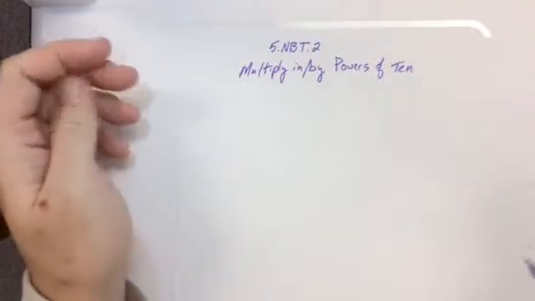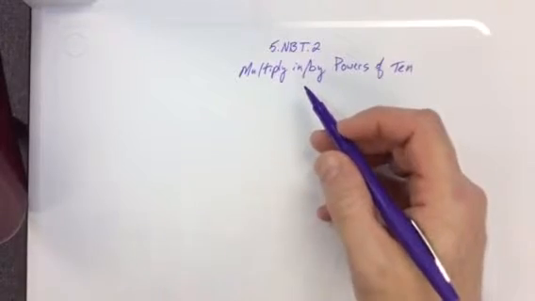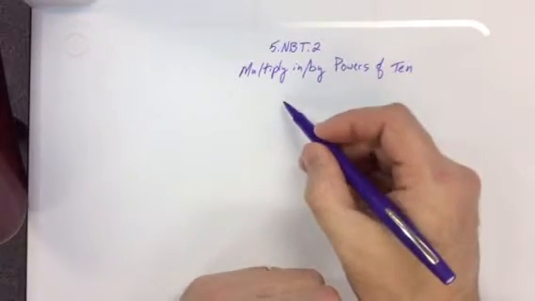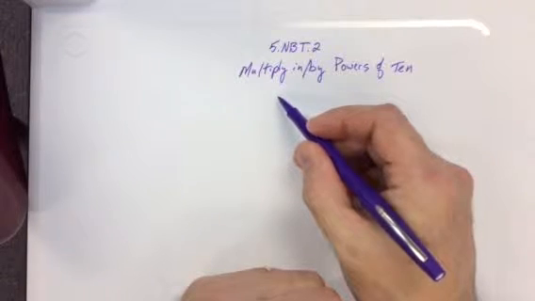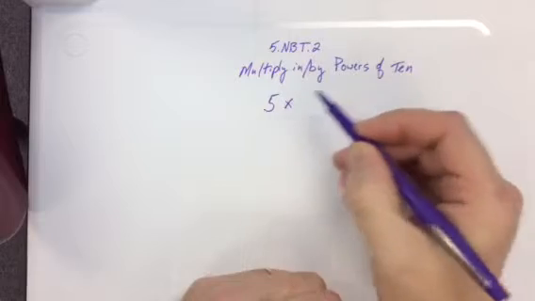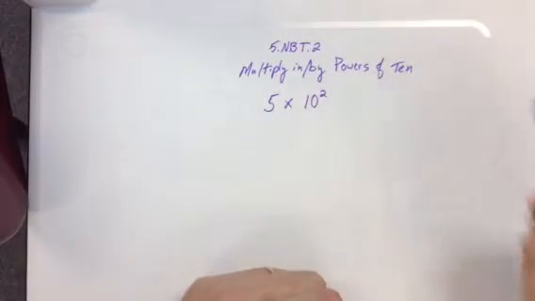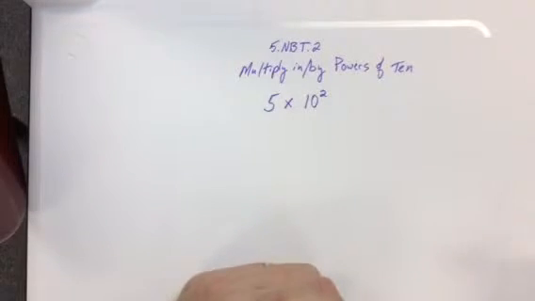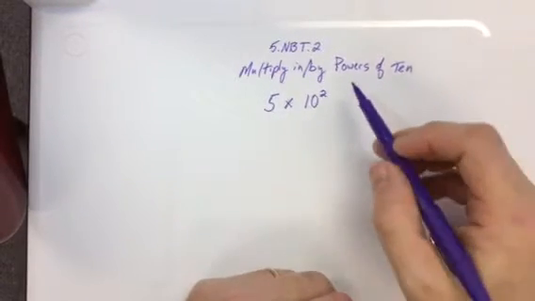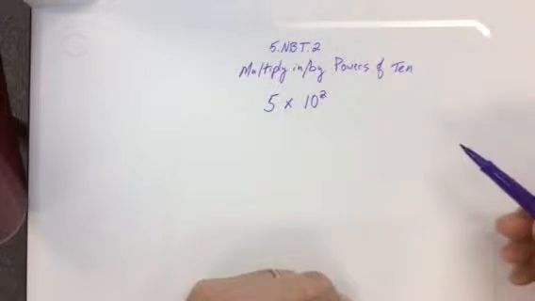the exponents. So I'm going to write a few numbers, and we're going to just look for patterns in the relationships between these numbers. So I'm going to start with a typical problem that a student might see when beginning this process, and that problem would be 5 times 10 to the second. So the first place we're going to look at is this exponent, and what does this exponent really mean?